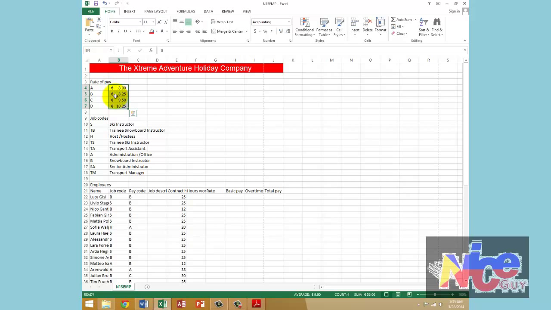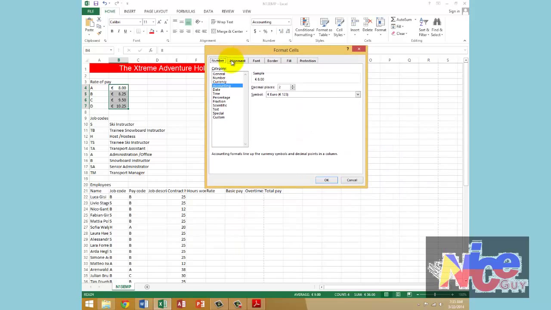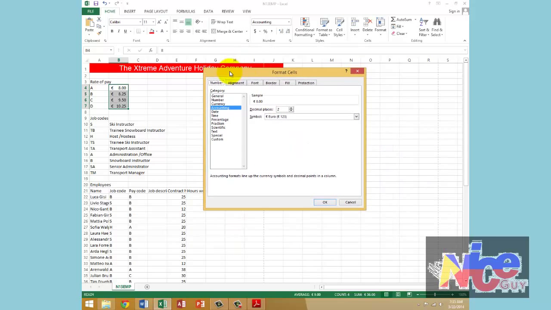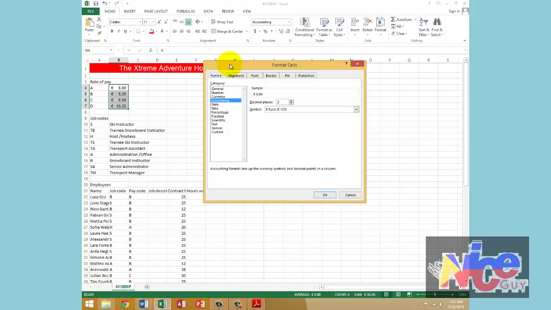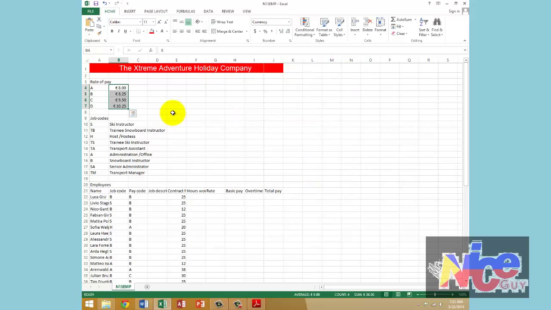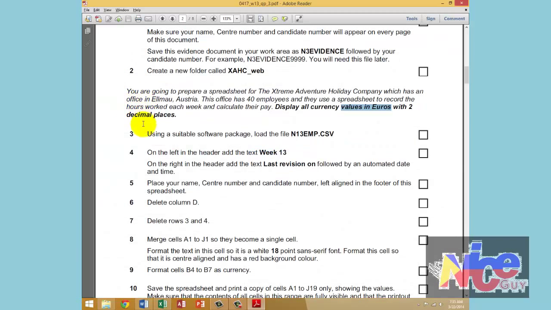But the best way is to select it first from here on accounting and directly click this particular drop down here. It will pop up the message, we call this one a dialog box, and then choose currency. But if you observe, right now it is directly formatted as euros, so that's the best way for that. Click OK, and there you go. Here is your currency, which has 2 decimal places.